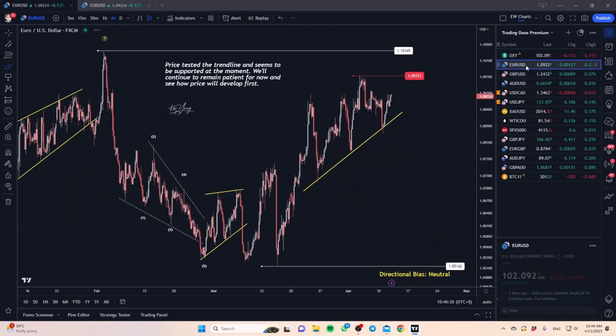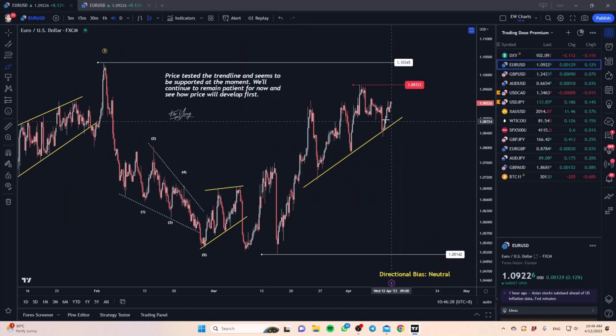Now moving on to the euro. Okay, euro as of now, what we're seeing here is we do have this intermediate trend line. Price seems to be supported by it a couple of times. And yesterday we did get a strong little bounce back up after the price tested this trend line as well, so we can't get a V shape right now. And we're holding on to a neutral point of view.